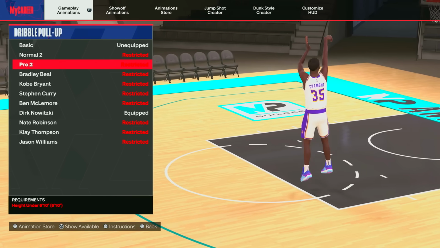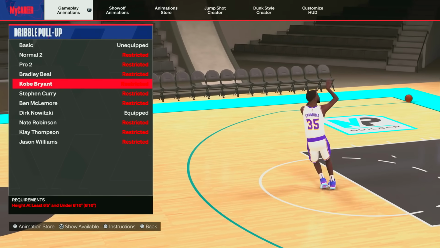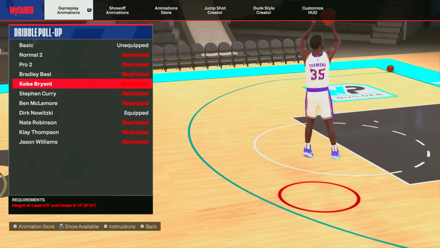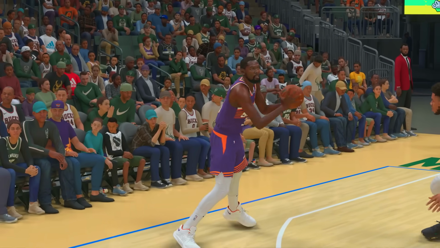I know some of y'all might say normal 2, but Pro 2 has been the one that I've been seeing a lot. And if you're someone that's between 6'5" and 6'10" in height, you will be able to use Kobe Bryant. These are the ones that I've been seeing the most. And when it comes to shooting with these, most of them are going to be used by holding R2.